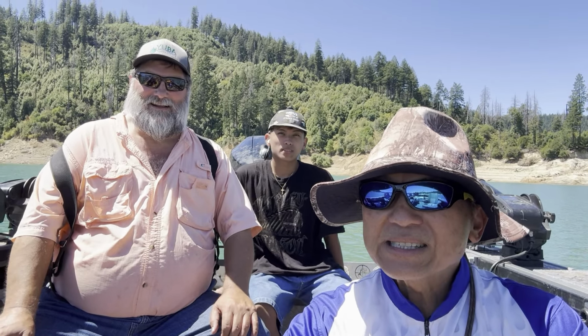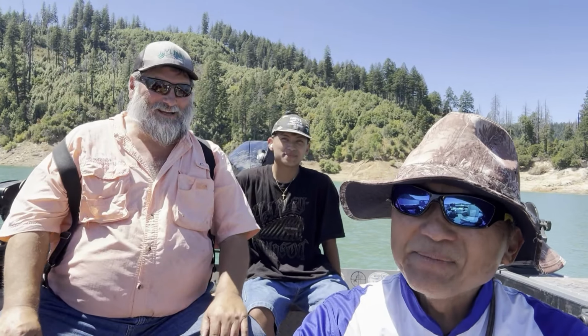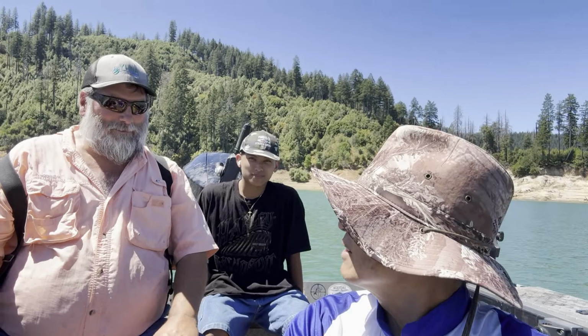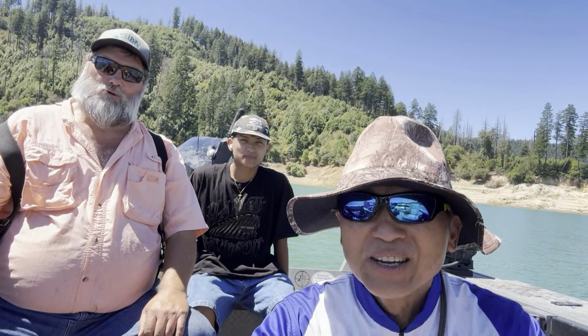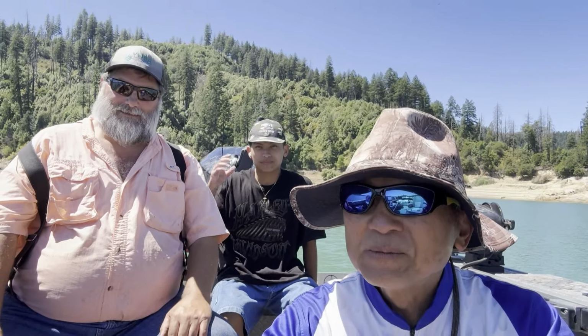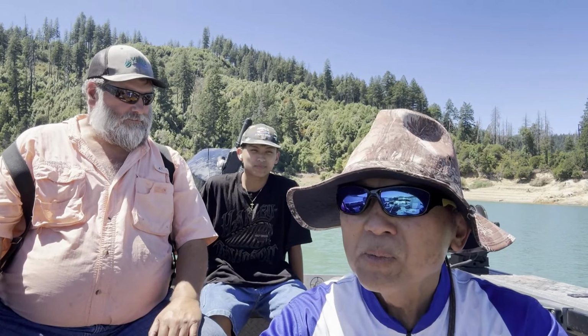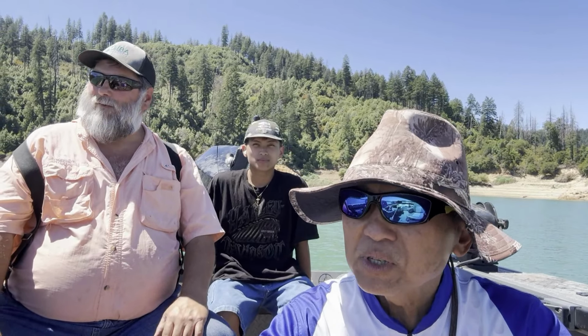What's going on, Nation? This is J.U., my big brother, Mr. Warren. And my son fishing with us, first time for Kokanee salmon. I think we got him trained real well, right? Yep, I think so. When there's a fish on there, he knows how to let the line out, get him off the downrigger. And I think he's got a day where there's some big ones. We got some that were turning color and some of them were just big and all silver. It's beautiful looking, right?